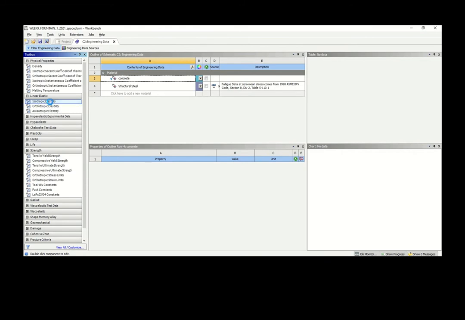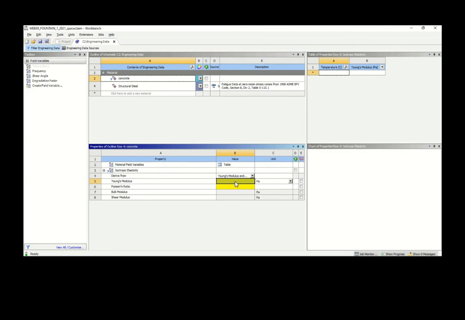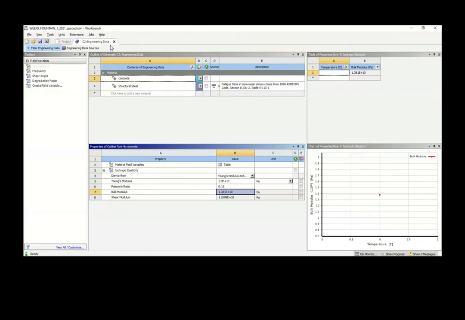Under isotropic elasticity, you double click on it, then we have to key in the values. The Young's modulus is 29E9 and the Poisson's ratio is 0.15. So I put 29E9, and Poisson is 0.15. Right, so that is done.